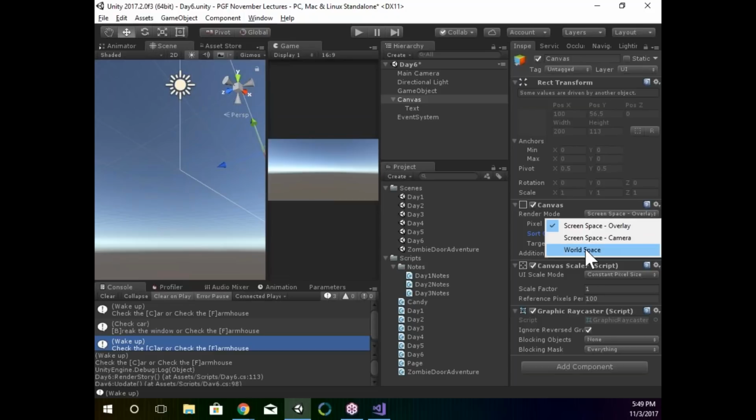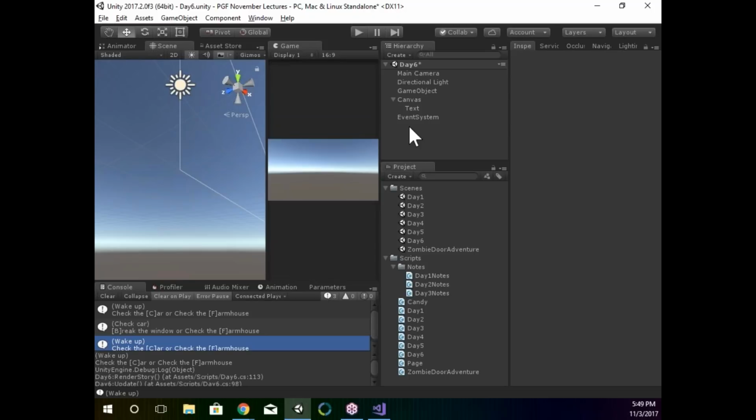You can also go into world space, which will push this whole canvas as if it was a regular game object, with a normal transform. It'll push that into your scene, meaning you could have a cube out there with a little text bubble hovering above it, and you could interact with it if it was a button. Do all these different things. So you're dealing in the space of the UI technologies, but you also have the ability to push it out there into your 3D world.